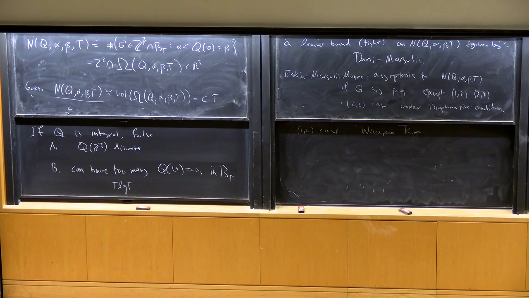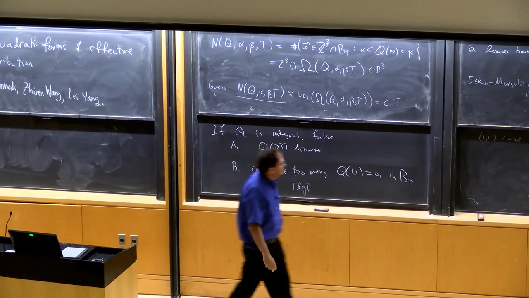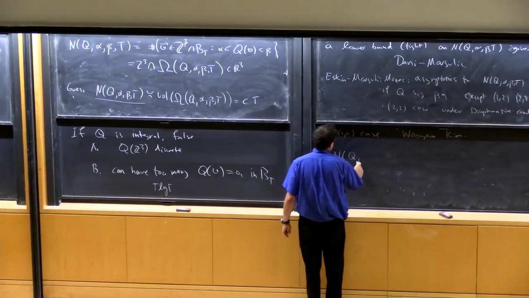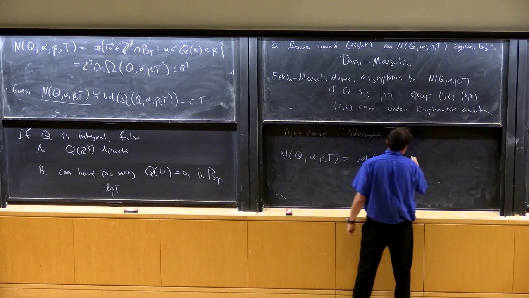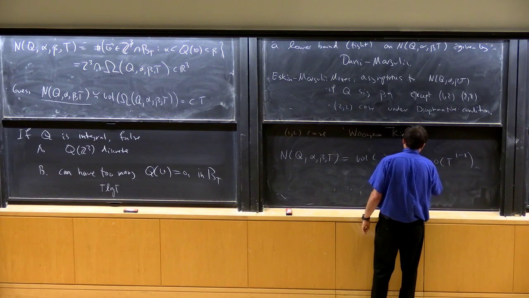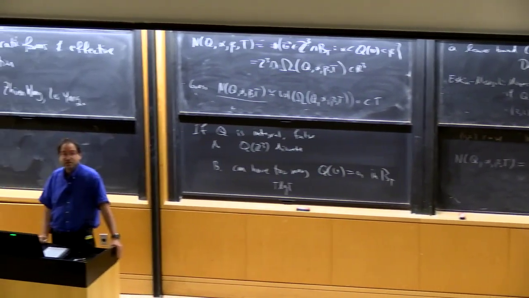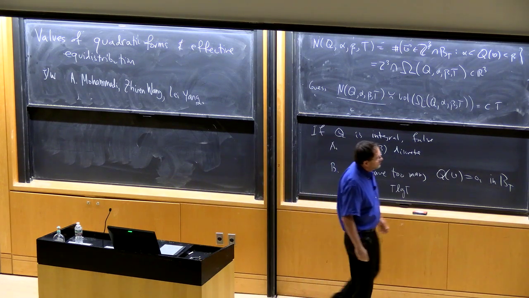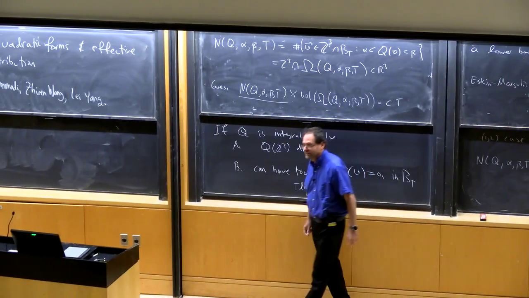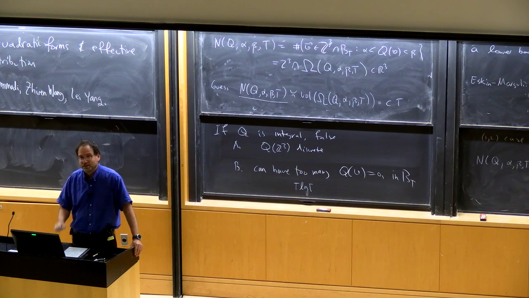Anyway, so let's talk about what we did. Just one word, and then I'll finish. We showed that this is the volume plus a correction term plus a power saving, and this correction term is quite interesting. You can't get a power saving without a correction term. It comes from vectors which are very close to being isotropic, and also subspaces which are very close to being isotropic. There is a correction term you have to put in order to get a power saving. Okay, thank you, and sorry for going over time.